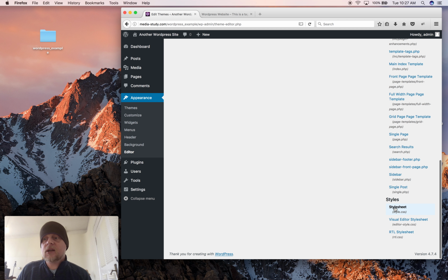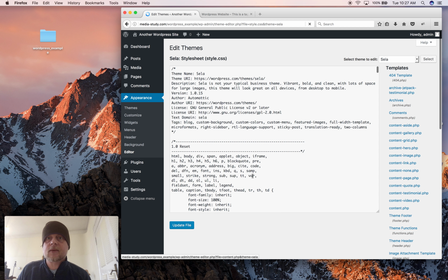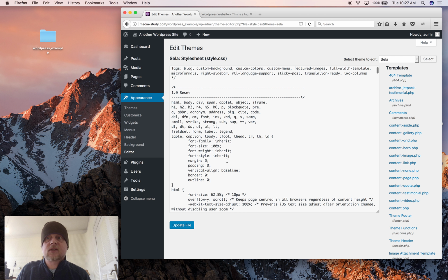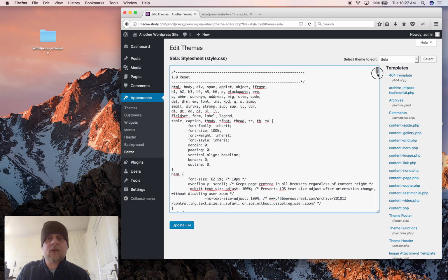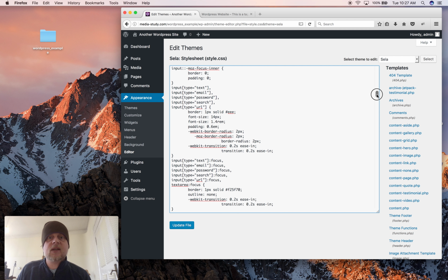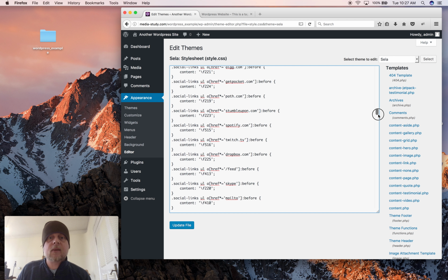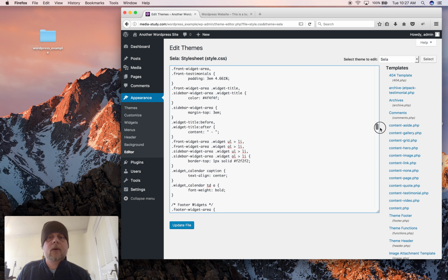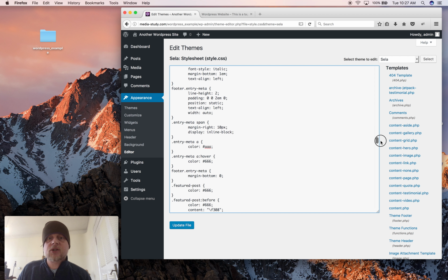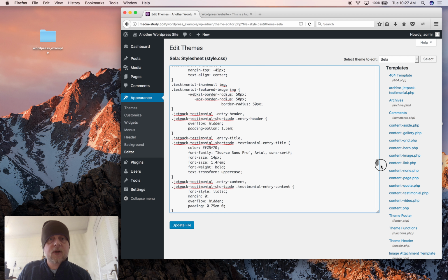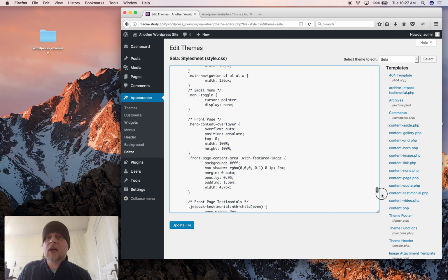But as you can see, if I click on style.css, this is the CSS for the theme I'm using right here. And as you can see, it's many lines long. I'll get into showing how to change that a little bit later.